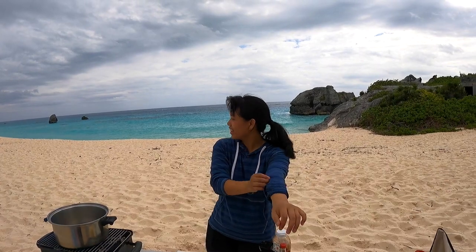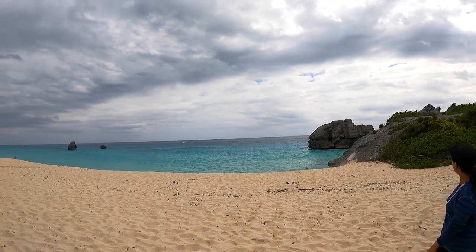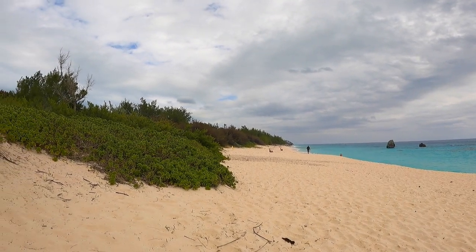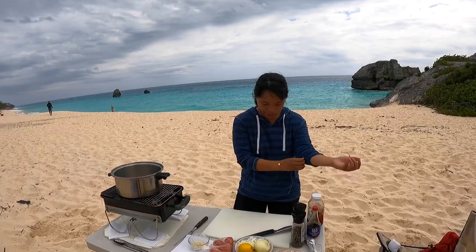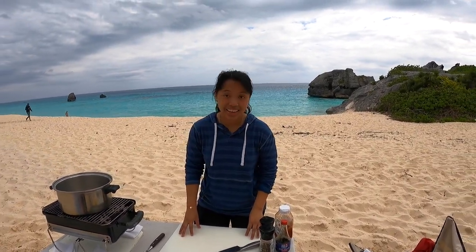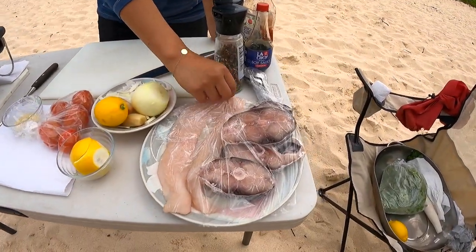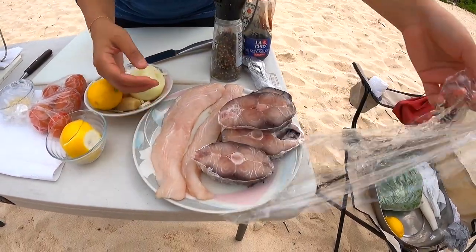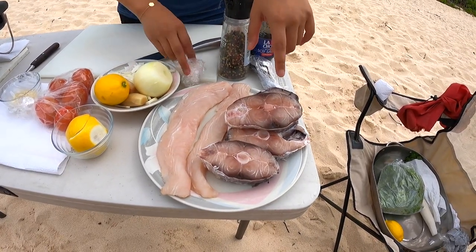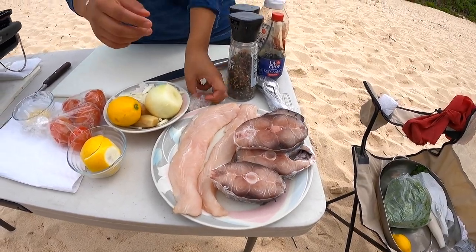All right, hey guys, so here we are in Warwick Long Bay. Mom, show the view a little bit. Wow, nice. It's beautiful here. Beautiful day too. So we're gonna make mullet sinigang, and we're gonna grill some mullet too. My dad already filleted it and made some mullet steaks. We're gonna put salt, pepper, garlic and lemon, and then put it straight on the grill. But for this, we're gonna make it into sinigang.